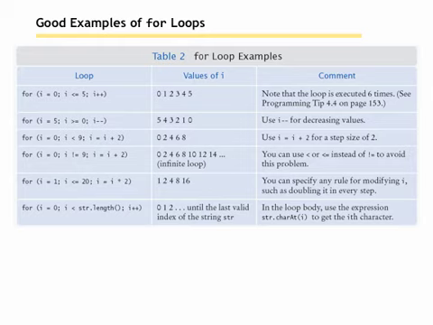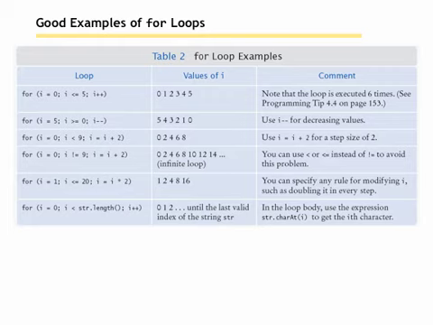Here's another example. If we initialize I to 5 and we continue looping while I is greater than or equal to 0, and then we decrement I minus minus, because we're counting down. Counting up or counting down, it doesn't matter. What's more important is what are you doing in the loop? What makes more sense logically?